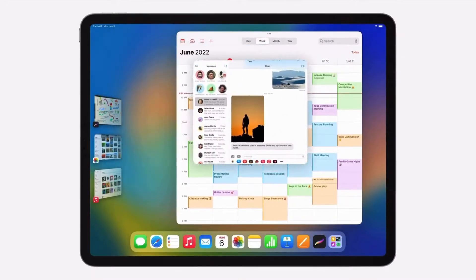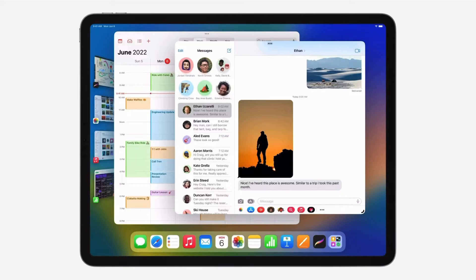What's up guys? So the iOS and iPadOS 16 public beta is out, so I decided to install it — but not like everybody else on my main device iPad Pro just to demonstrate Stage Manager. I decided to do something different that most people, pretty much everybody, just happened to forget.